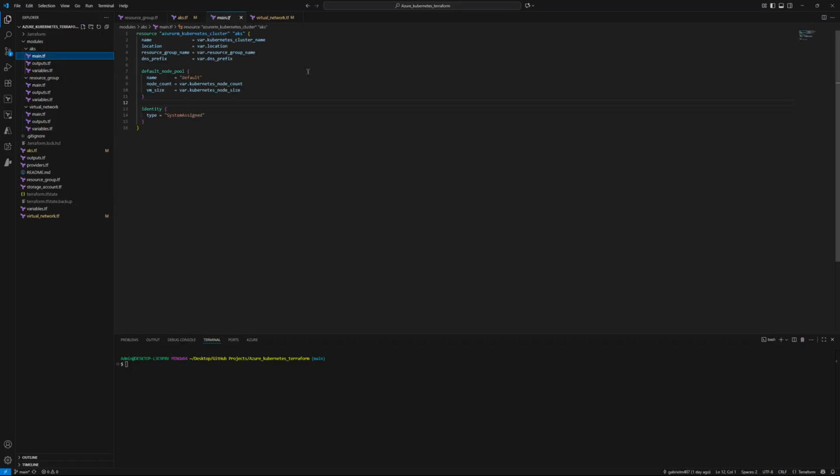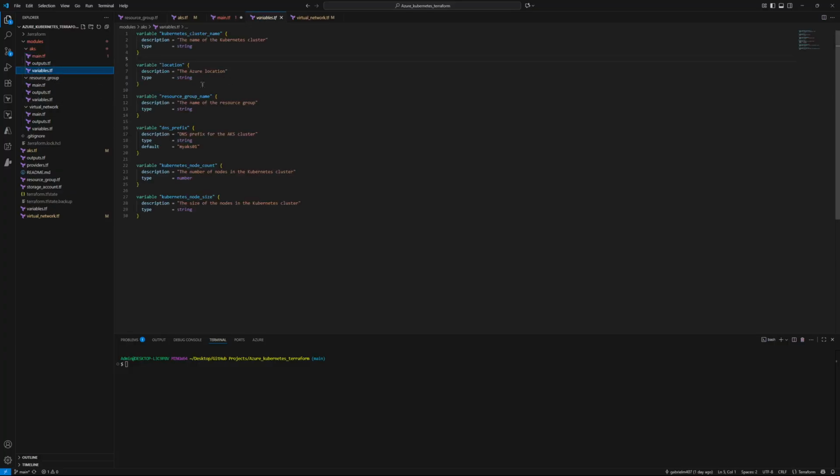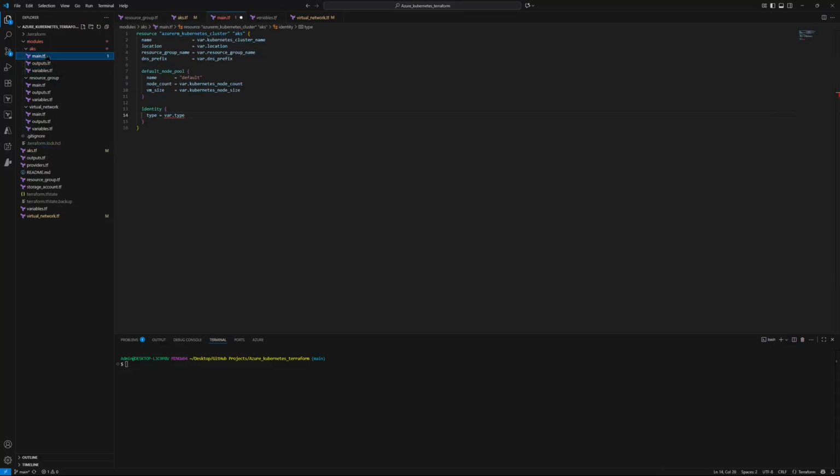We have the same thing here. Some of these values are hard-coded. We might want to switch it into doing maybe var type. I haven't declared that variable in the variables here, and it's not being passed in this module, so that's creating an error. But if I wanted to make that something that people who use my module can modify, then I can do that.